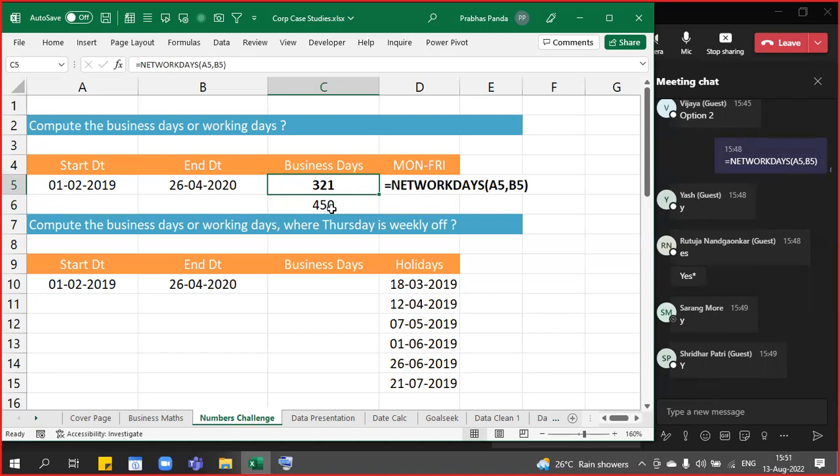Suppose I presented this record to my boss and my boss is not quite happy. Reason? He said, Prabhas, we engaged our resources in that project for 6 working days because we had to meet the deadline, and within that deadline we had to complete our work. So we have engaged the resources for 6 working days. So this is wrong. He's absolutely right.